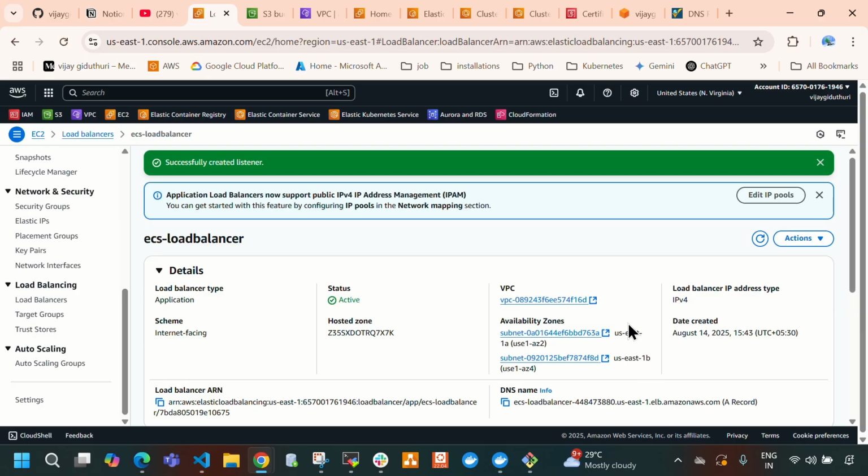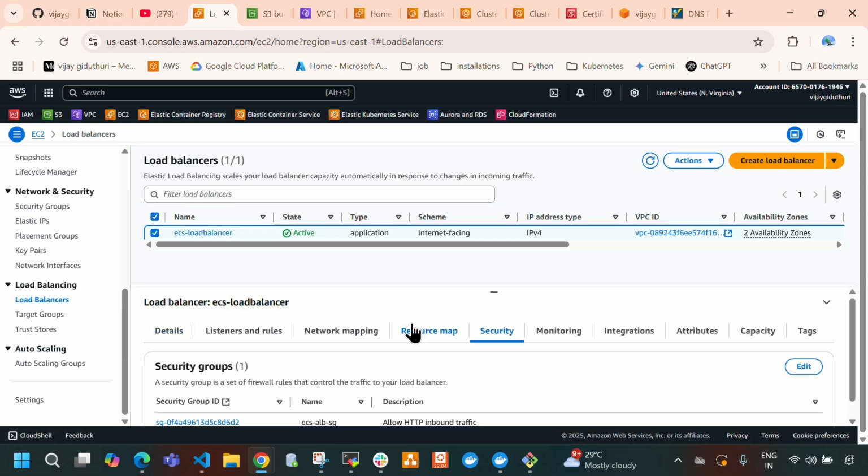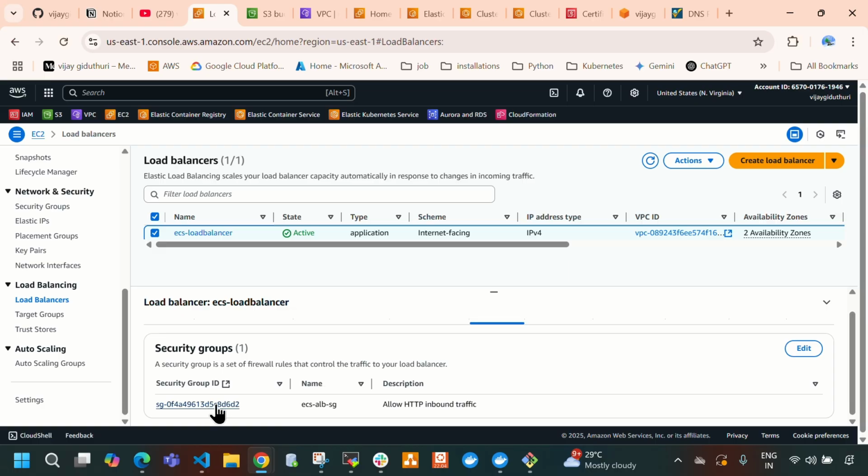Okay, so now we can access our application using HTTPS. But before that we need to update security groups also, guys. We need to update port 443 on this application load balancer's security group. So directly select the application load balancer, jump onto security, and open this security group.